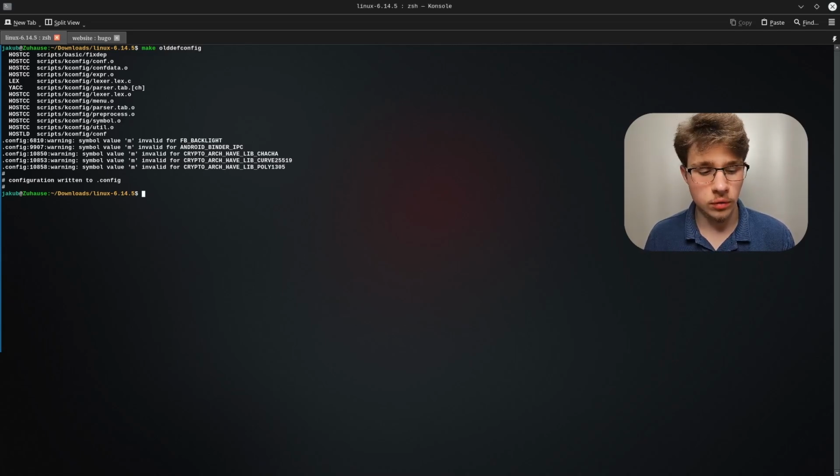But also, if you just want a clean config, you can also just make a defconfig, so default config. But yeah, I'm using here the current config of my Linux distribution's kernel, even though I had my own compiled Linux kernel beforehand with a config. I deleted it for the German version of this video by accident, and yeah.